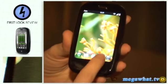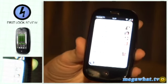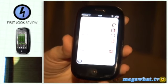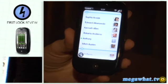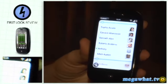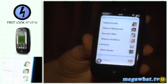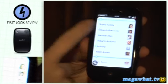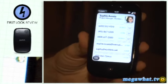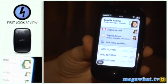If I pull up my contacts here from my little quick launch bar, it'll pull up my contacts. I can sift into Sophia here. If I want to go back, I actually go back on the thing. It'll bring me back up a notch. One of the really cool things about WebOS as well is that if I look into Sophia here, we're actually changing the paradigm of how we're pulling information together, because everybody has their information all over the place, right? So for my contacts, if I press on the little 2 here, it shows me that it's actually pulling my contacts from Gmail and from Outlook.